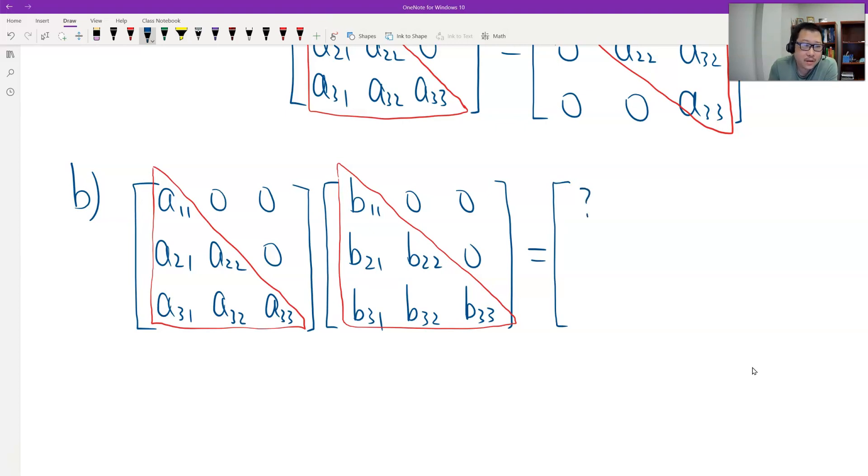We calculate the first. What is the first? The first should be the first row multiplied by the first column, right? The sum of products, which is A11. And see, so you pick this and multiply this column. So we should have A11 B11. Okay, now what is the second entry? The second entry should be the first row times the second column. So we can see here times here. Okay, so that's zero and all zero. So you will get it by the definition, the second entry is zero.